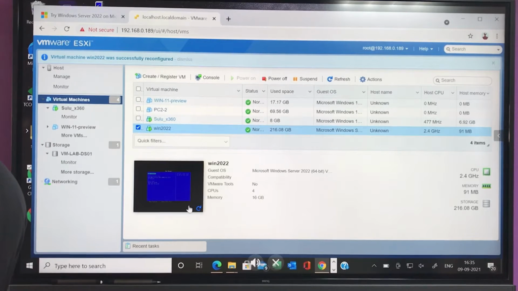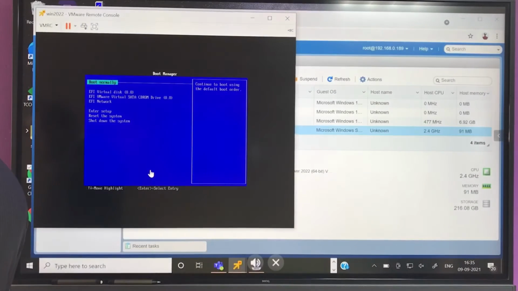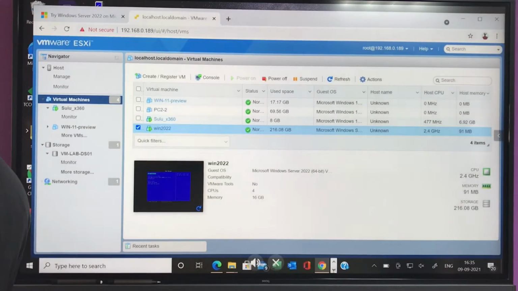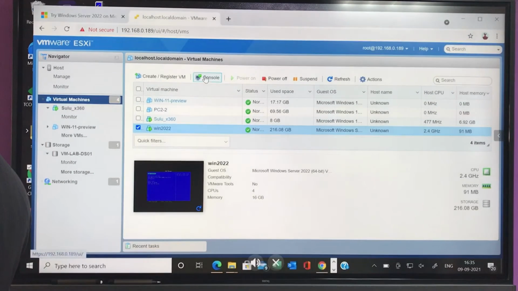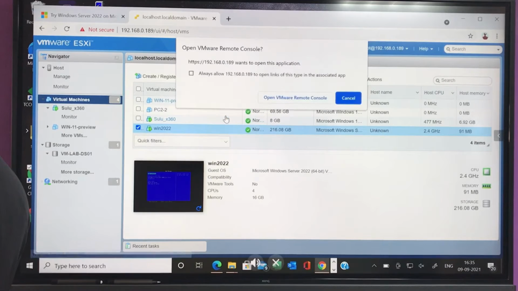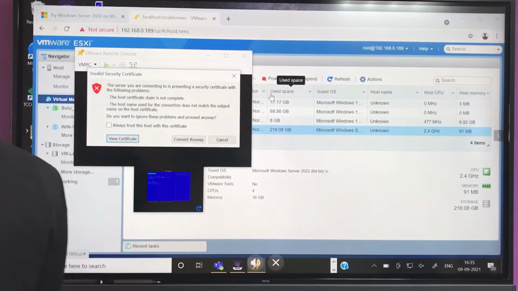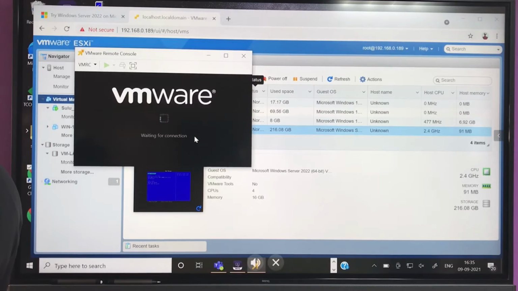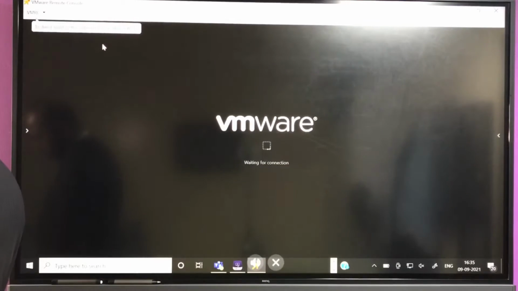Now in my remote console, I saw there are 2 remote consoles, so I will keep only one to avoid choosing the wrong one, and I will open the remote console again. Sorry for taking a long time, but now I have shown you something different from the previous one, where I showed you how to connect a machine.